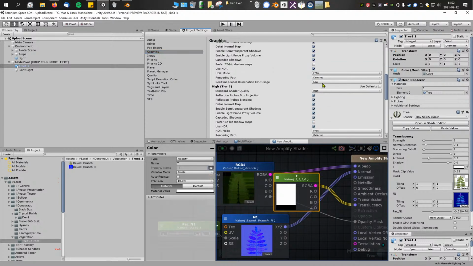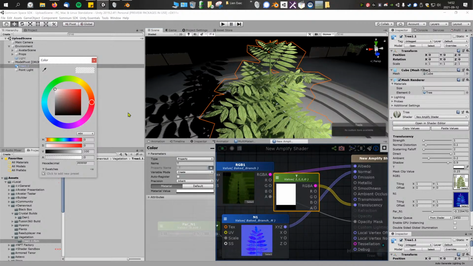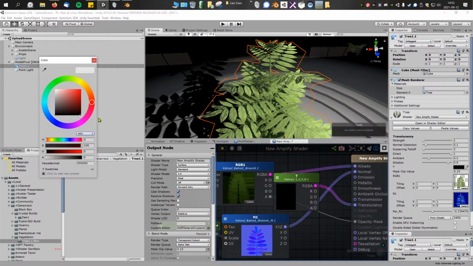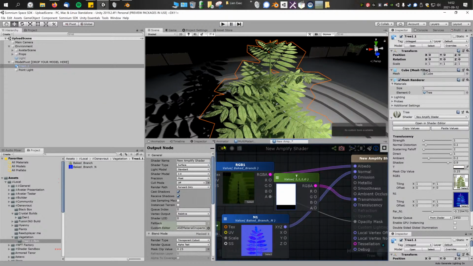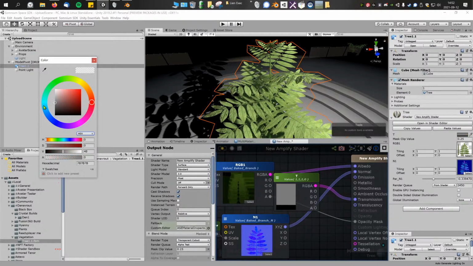Forward. Just trying to enable this. Transmission? Maybe? It's this. Oh yeah, it's that.